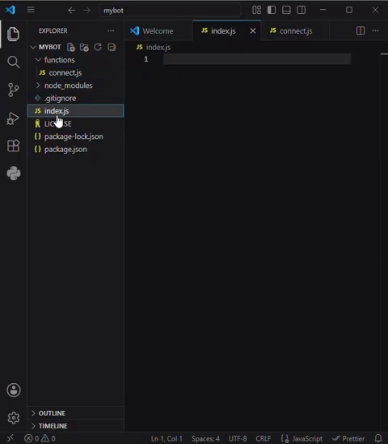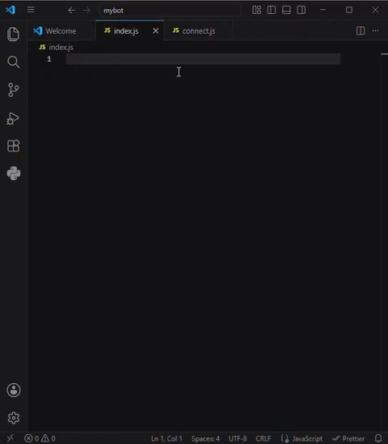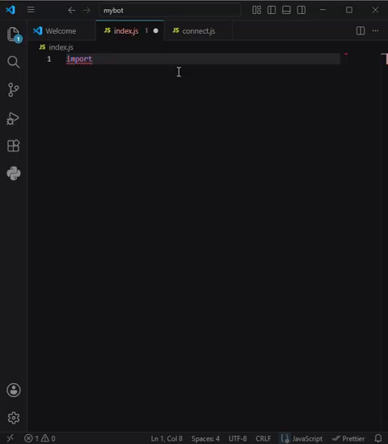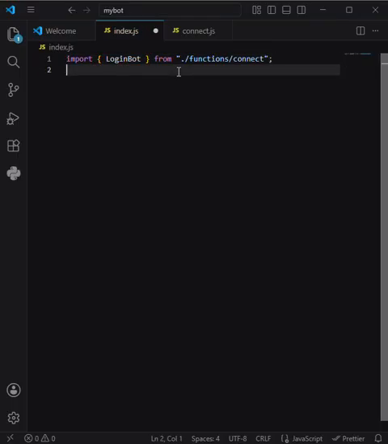So you come now to index.js. We now want to import our function login bot from there. Okay, then now you want to run the function so that you can log in. Okay, and you save it.